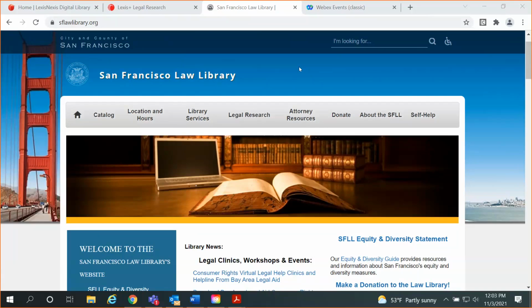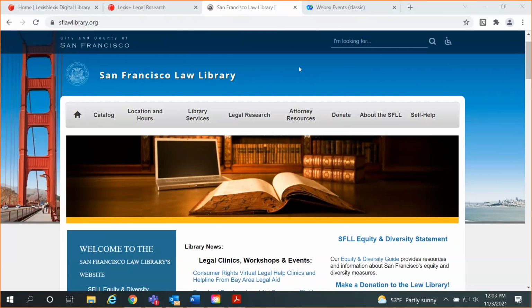There's a few different ways you can get to the digital library. I'm going to point them out. If at any point you guys have questions, feel free to either put them in the chat, or we'll definitely have time at the end of the program to tackle them. But the biggest thing is getting to the digital library, and there's a few different ways you can do that.